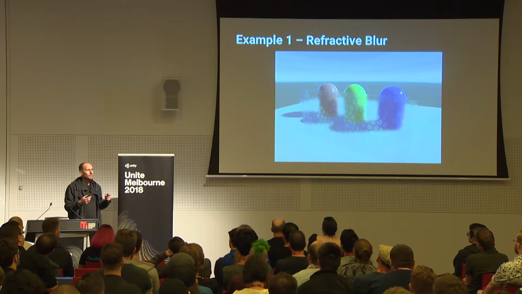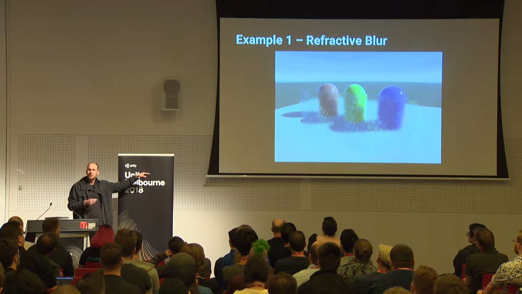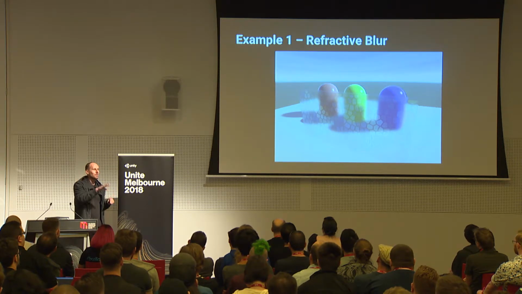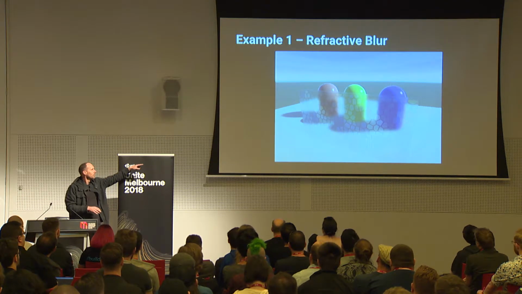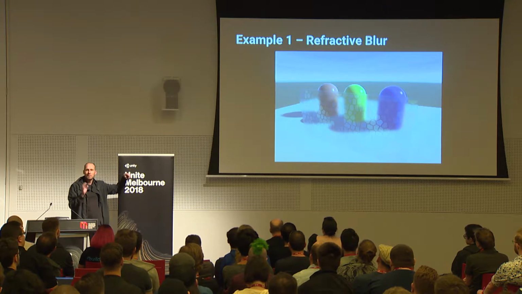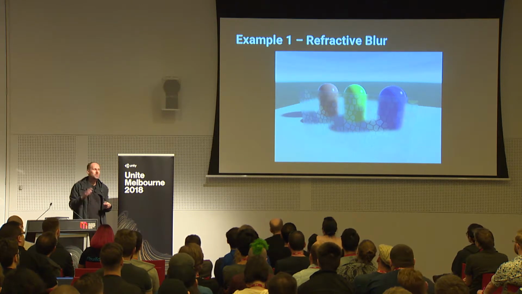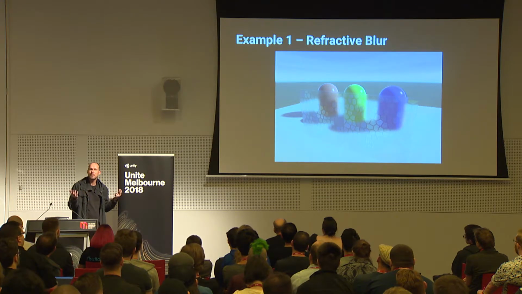blur it, and then when I render this wall at the front, it's not actually a transparent object, it's actually an opaque object, but I'm going to take that texture that I've put out and apply this little normal map to it and paste it on, right? So I'm going to pretend it's transparent, but I'm actually just going to get the screen and do some manipulation on it and paste it back on.